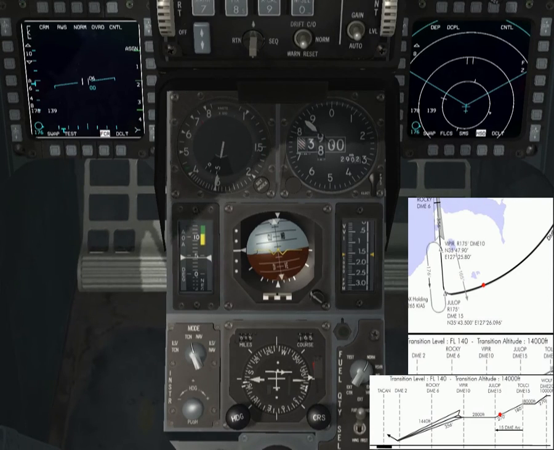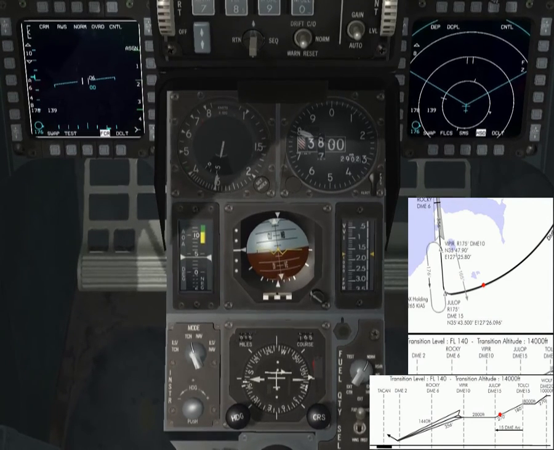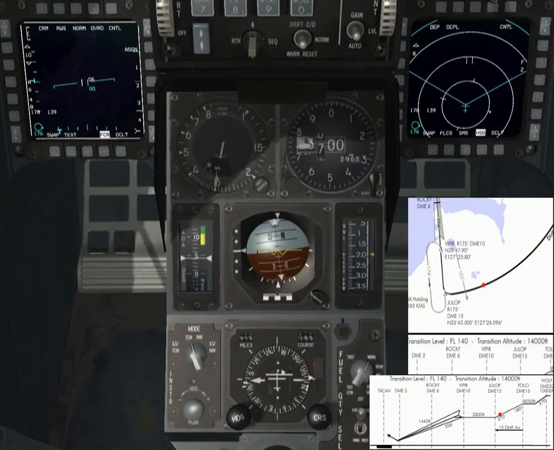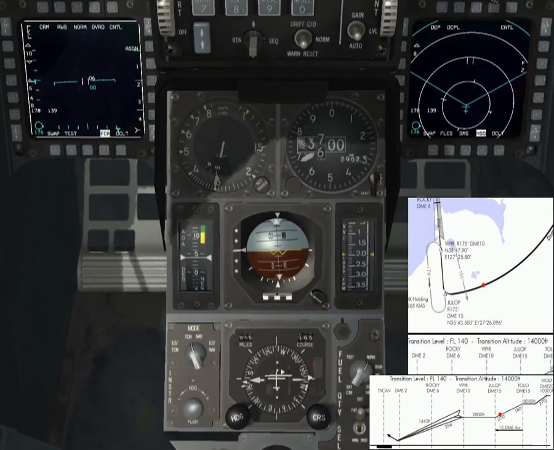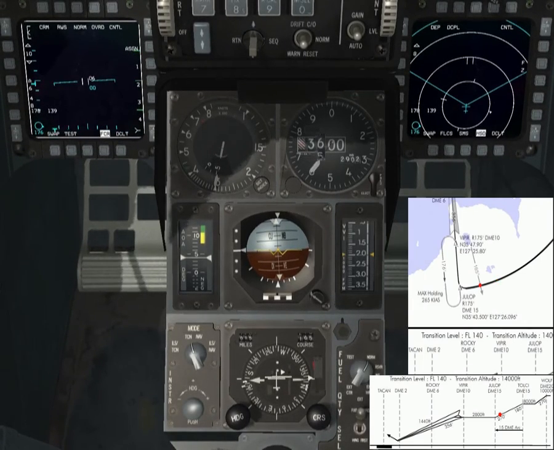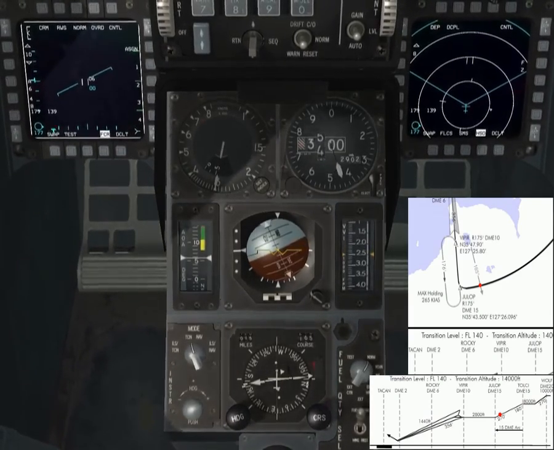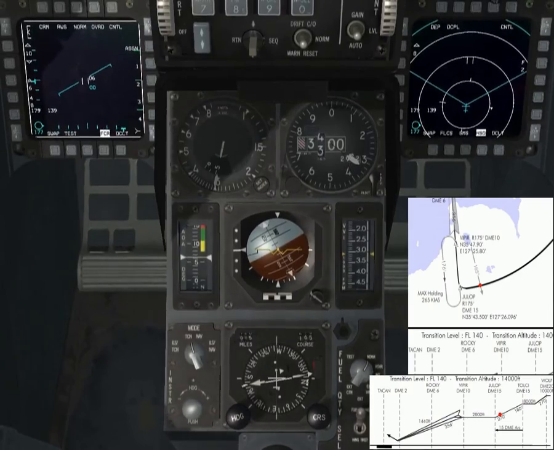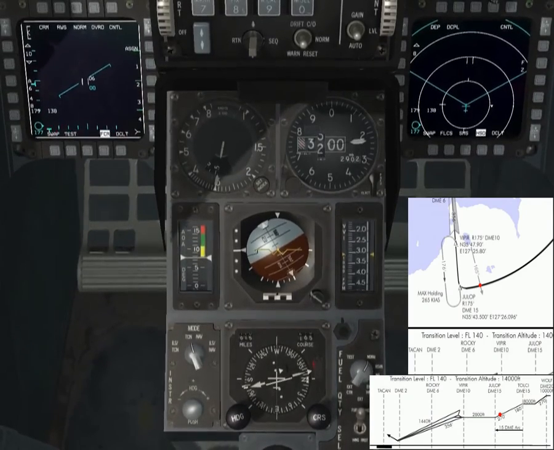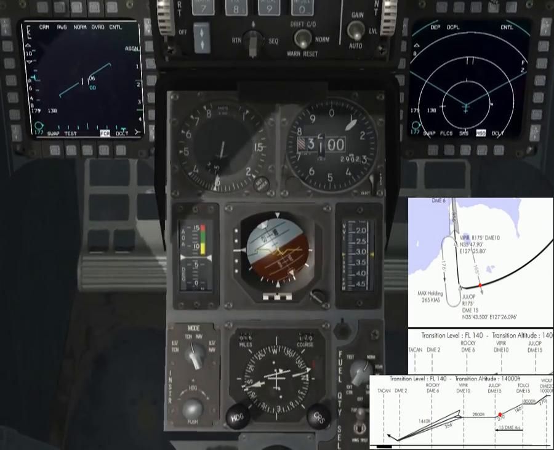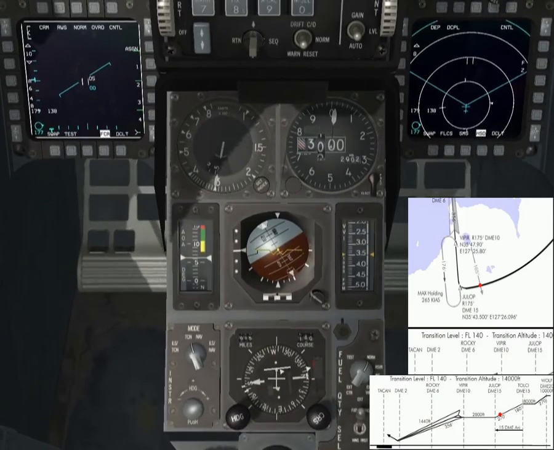On the road again, we'll cross radial 165 now, start the turn and continue descending, still a bit high. Here you will see the mistake I made. Instead of setting radial 175 I set 180, so I will be a bit right of the radial, but I will be actually where I'm supposed to.